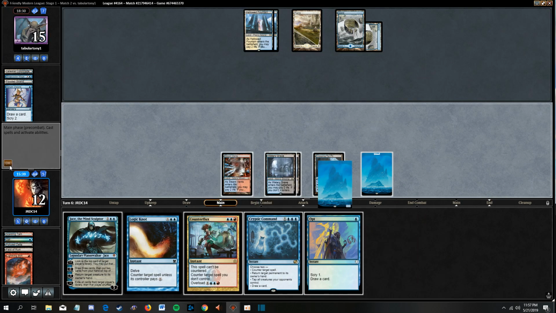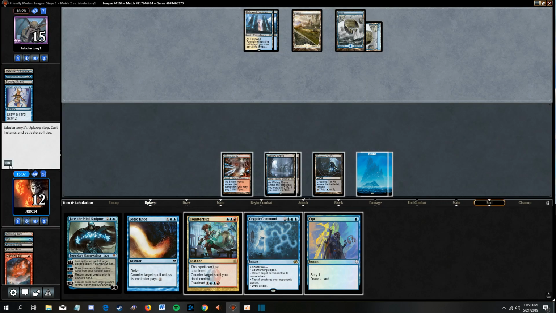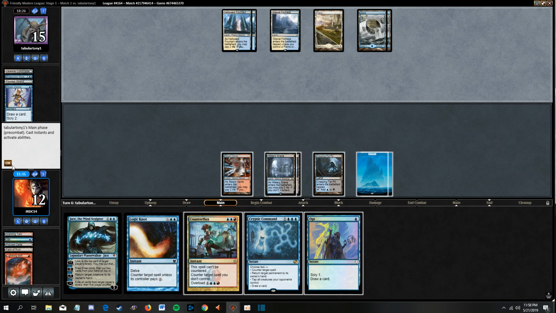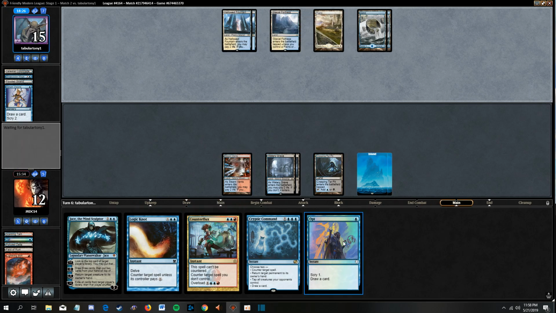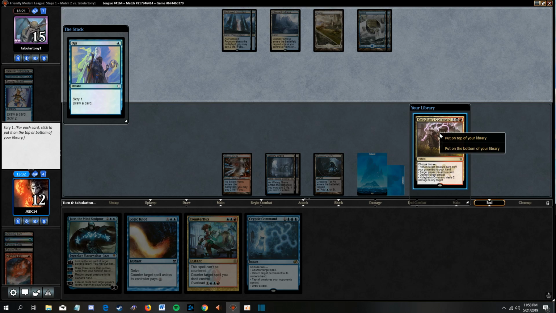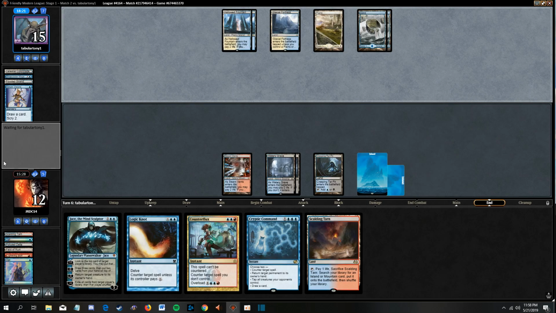Alright, so we drew an Opt there, which is nice. We're going to pass here. They have more cards in hand than us, which is unfortunate. But all the cards we have in hand are extremely powerful. Like I said, this Opt, but I think I want to bottom it. I don't think we're really looking for that right now.